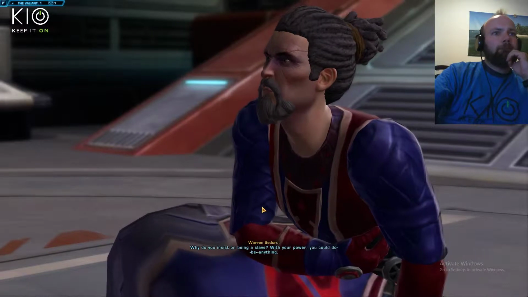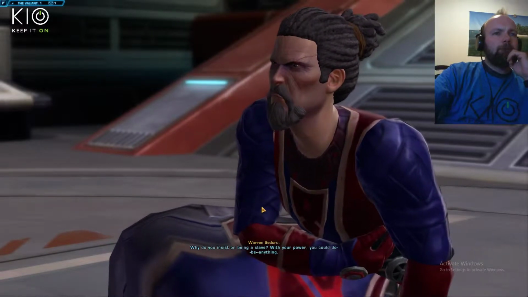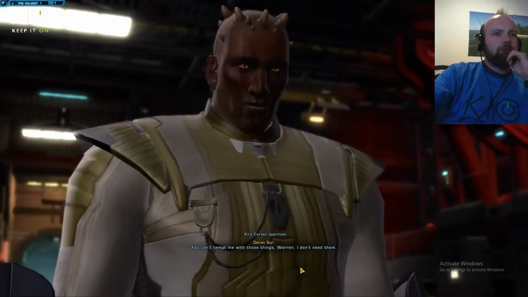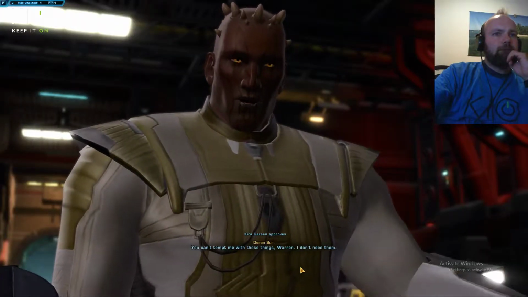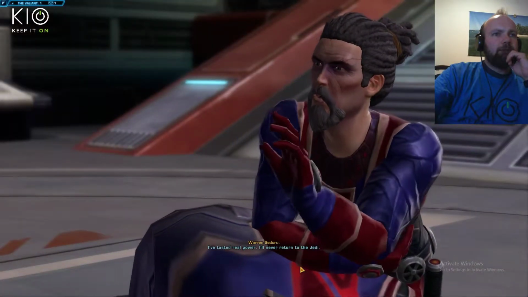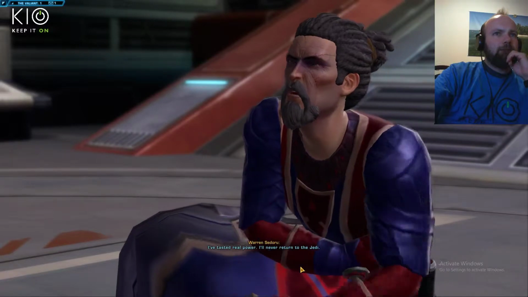On being a slave. With your power, you could be anything. You could rule worlds, crush all enemies, have any woman you want. You can't tempt me with those things, Warren. I don't need them. That's the Council talking. Think for yourself. I've tasted real power. I'll never return to the Jedi.